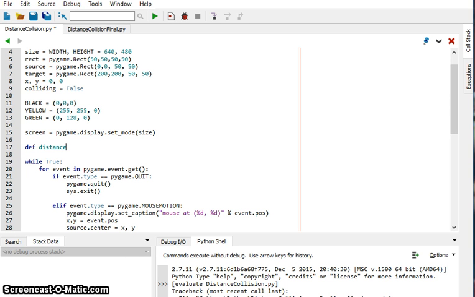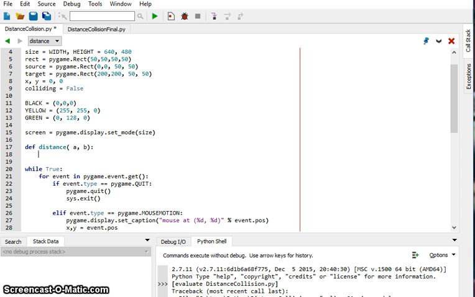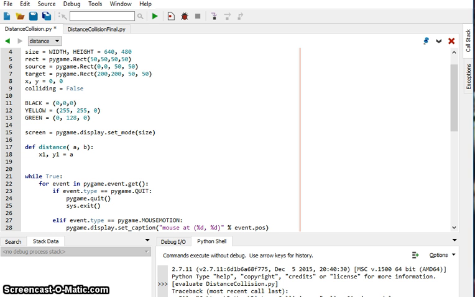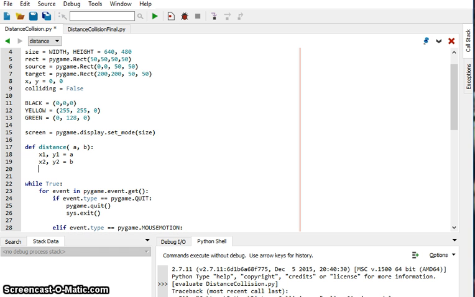I'm going to add a function here to do that work for us, and I'm going to call it distance. And for the distance, we're going to have a point A and a point B. Okay? And then from the point A, I want to extrapolate an x1 and a y1. So we're going to take that from the A, and x2, y2 will come from the B. Now we could write all of the functions here so that we don't have to do this. I'm doing this to make my code more readable and you understand where the values are coming from.